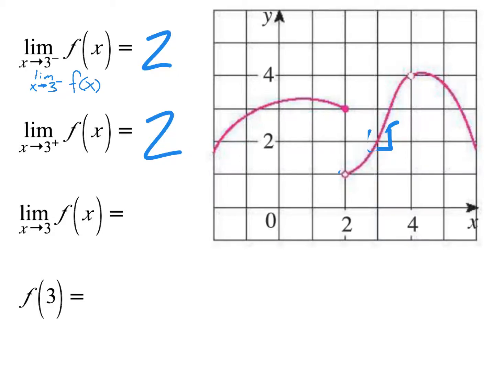Since it gave us the same thing from both sides, that means I can answer this next question, which is, what is the limit of f of x as x approaches 3? Because as it approaches 3 from both sides here, it was approaching the exact same number, so it is 2. Now, why is it approaching 2? Look at that last question, f of 3. If I plug 3 in here and look to see if x is 3, what is y? It is 2.